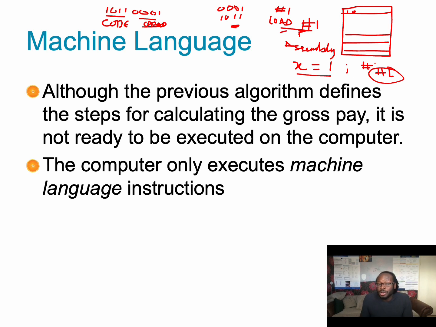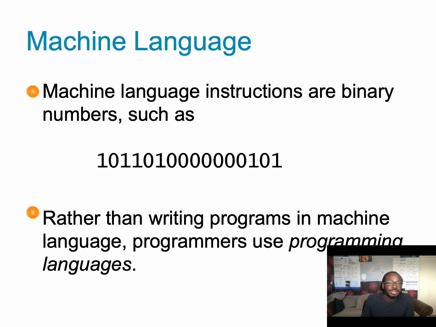So in the previous algorithm, we defined the steps and everything. It is also, of course, not ready to be executed because the machine actually needs instructions to be in the ones and zero format. So machine language is basically ones and zeros. I'm not very good at remembering numbers, especially when they're a sequence of ones and zeros, to really identify that maybe this means a load, this is a variable, this is a number to multiply, and especially if I have a lot of these to remember.